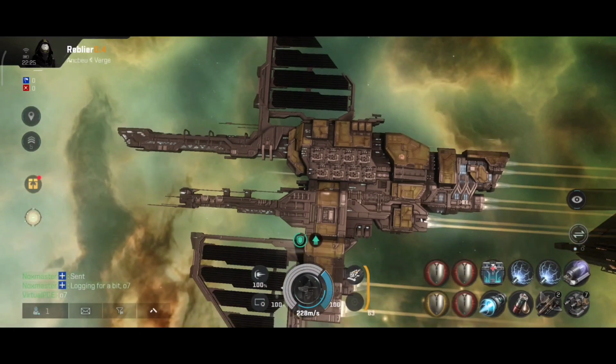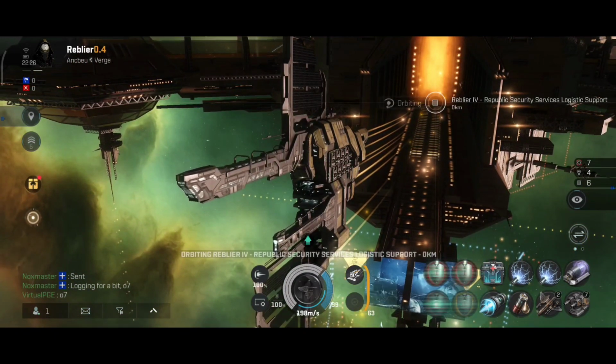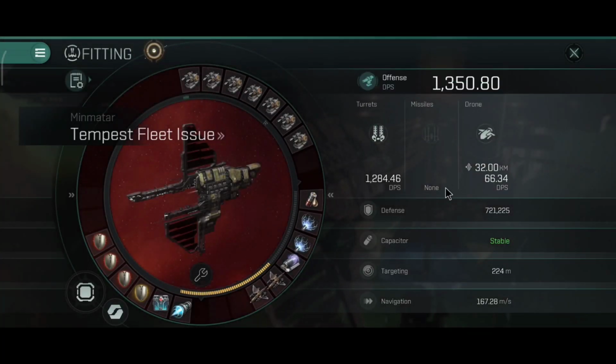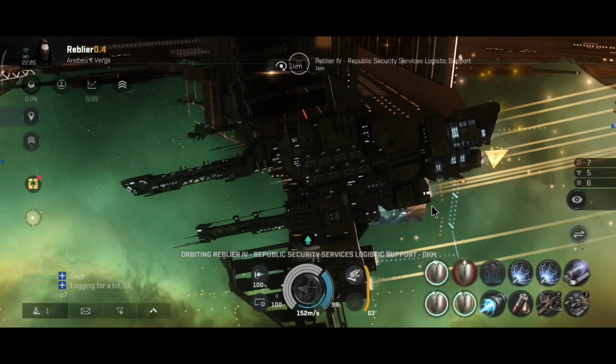I mean, these things are extremely tanky, the tankiest battleships in the game, literally. So they have a very interesting purpose currently in the game. 721,000 hit points, 90, 92, 90 and 92%. Well, this is, yeah. Add a logistic ship alongside this Tempest and this thing is not dying. And this is even without the damage roll.